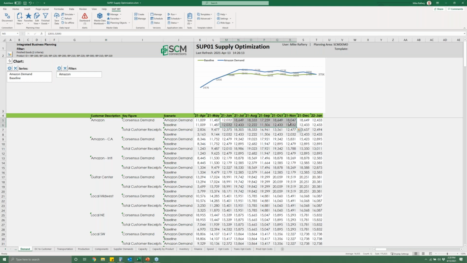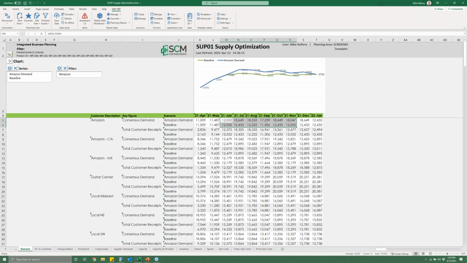So going back to the question, can we meet this demand, or should we meet this demand? A lot of the times you'll get into incidents where marketing comes in with a great promotion, say they're giving away a discount to increase volume, but if you can't meet it as a supply chain, if you're already tapped out and you're going to be tapped out again, all you're doing is giving away margin, right? And nobody wants that. So now we're going to see if we can support it.